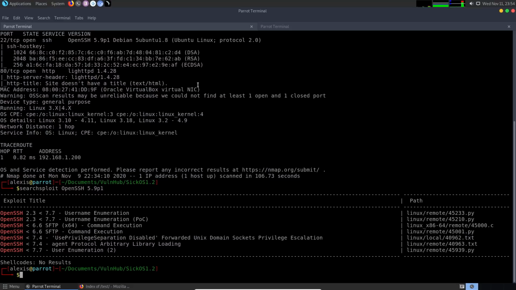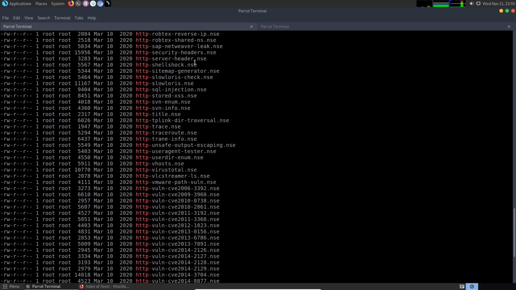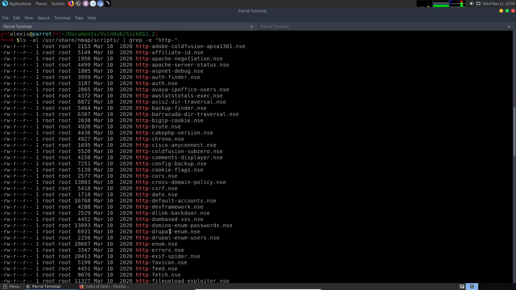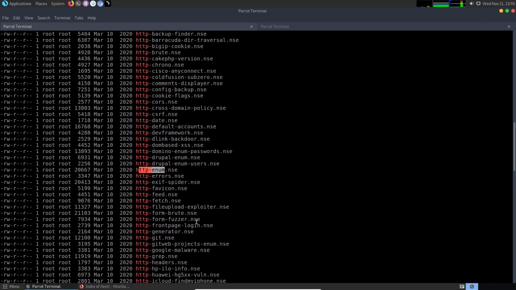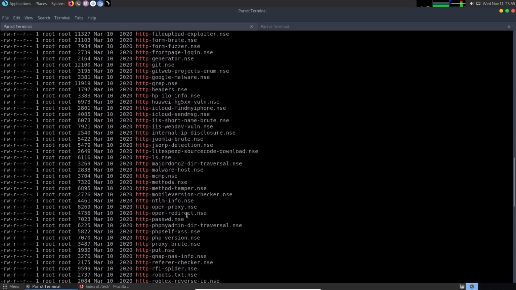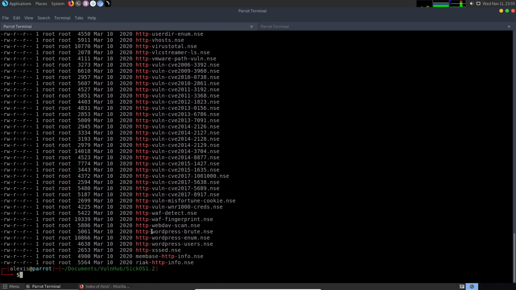If we go back into nmap here, and if I just list out some of the nmap scripts, so usr share nmap scripts, we can actually use the http-enum script to display any potential hidden directories. So http like so, and we can look for http-enum. That's the script right over here. And of course, we then want to test for the methods just to make sure we aren't missing anything, which is why performing enumeration is very, very important.